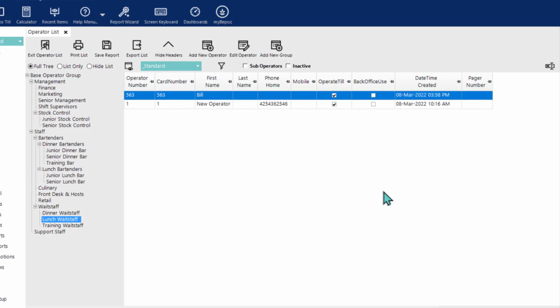Before we get into the operator settings themselves, I just want to make a couple last points about the use group settings flag. One is that when operators are in the same group together, they most likely share the same job role.